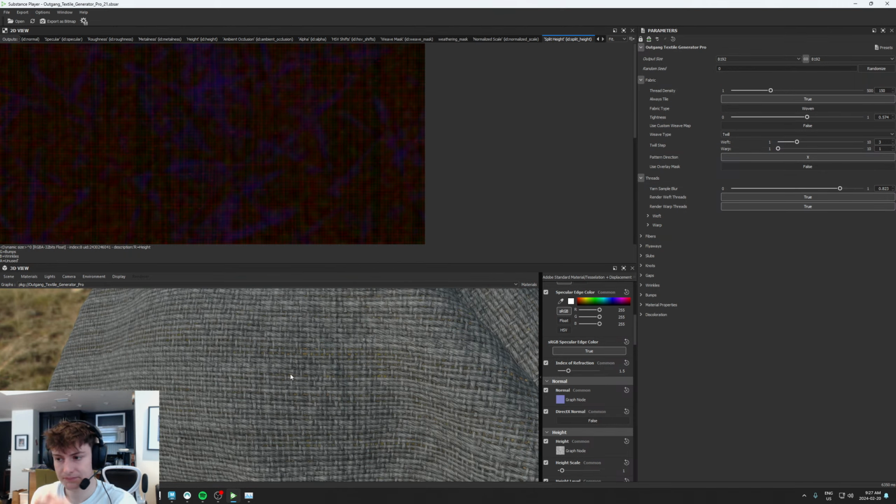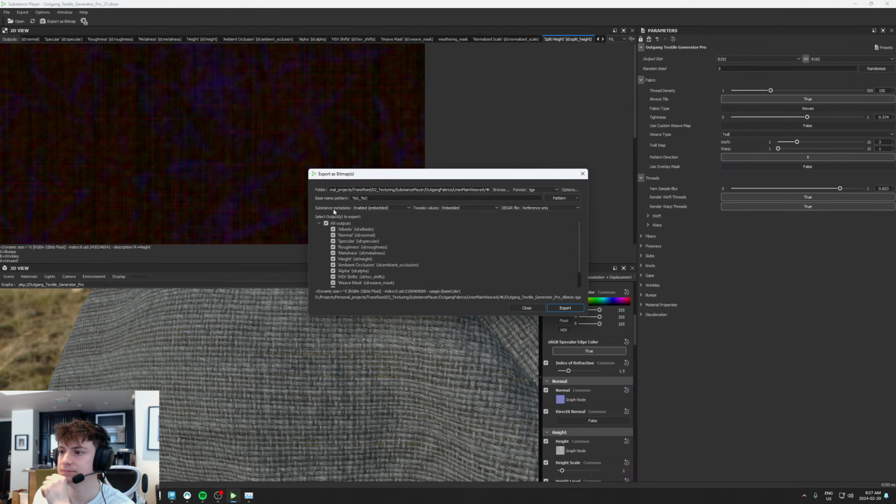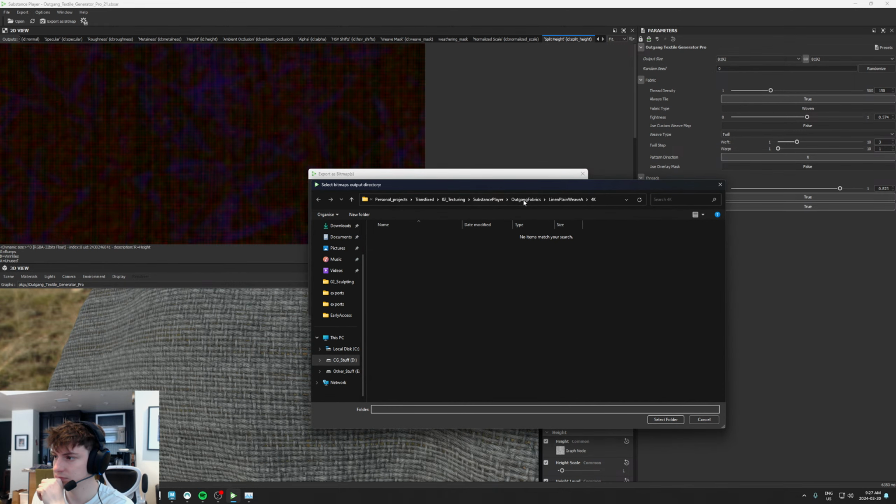export as bitmap. So. Just gonna grab that name, create a folder in here called 8K.